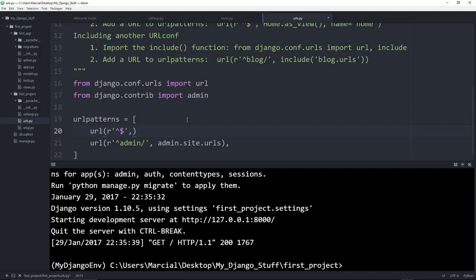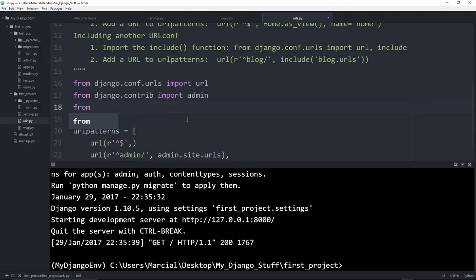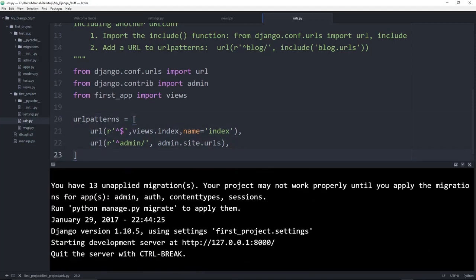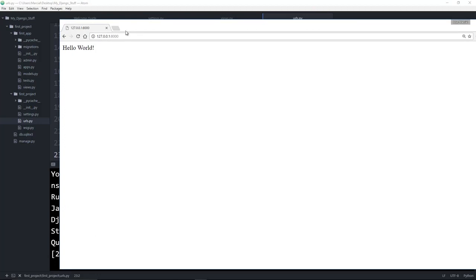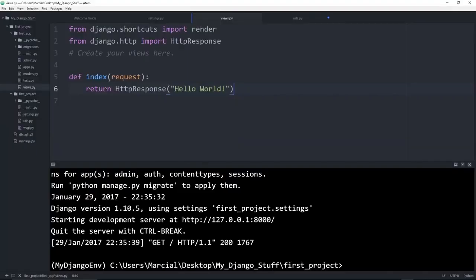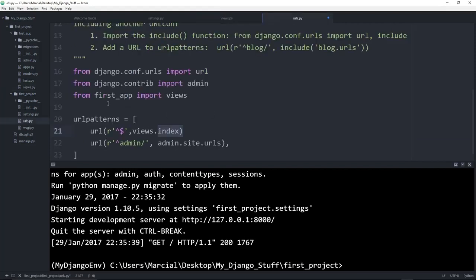And then we need to pass in the views.index. But what I need to do is say this: from first app import views. So what is that actually doing? It's saying, okay, from that first app folder, import this views.py. And that means here, I can say views dot, and then call that index function, which remember that index function is inside here, views.py. So that's exactly what's happening here. I'm just saying, okay, from that first app folder, grab views, and then from views, I can call index.